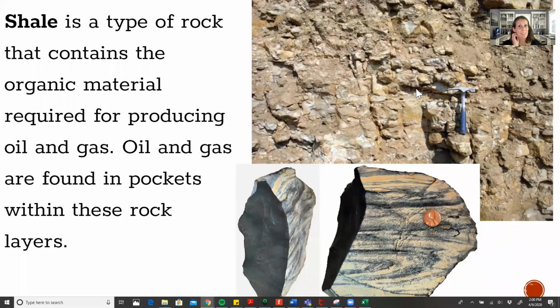Okay, so in the non-traditional method, you have to break through shale. Shale is a really hard rock, and it actually contains organic material. It was created millions of years ago, okay? And what happens is the oil and gas is trapped inside of this rock in little tiny pockets. So it's not this giant deposit that you can just stick a straw in and start sucking the oil and gas out. This is spread all throughout in these teeny tiny pockets trapped within the rock. Okay, so the shale rock has to be broken for us to get access to it.